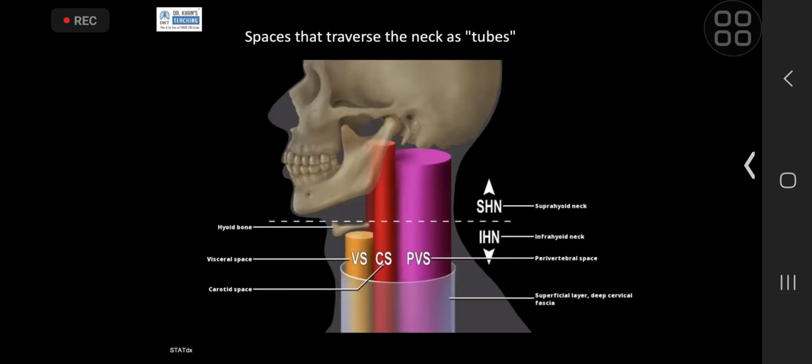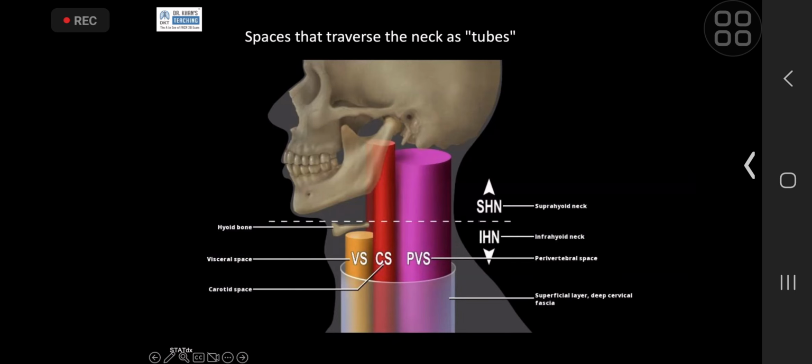Now, carotid space in head and neck radiology, key concept is spaces. So you have to identify spaces, and with that, differential diagnosis. There are 3 spaces. We divide the neck in head and neck radiology into suprahyoid and infrahyoid neck, superior and inferior to the level of the hyoid bone. And there are 3 spaces which go from inferior to superior.